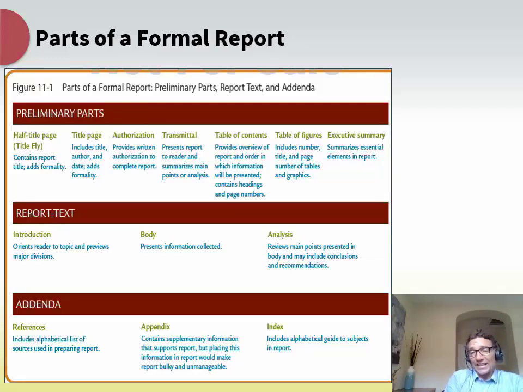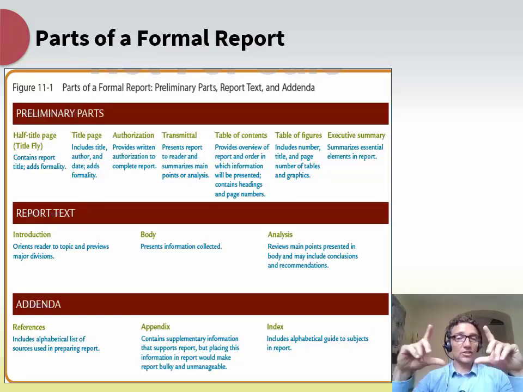is really called a list of works cited, or a works cited page. Since we're using the MLA format, you're going to have a works cited page. That's what we mean by references. So that's going to have its own main heading. And this part, the list of works cited, does count towards your page count. So if you have a long works cited, that helps you with your page count.